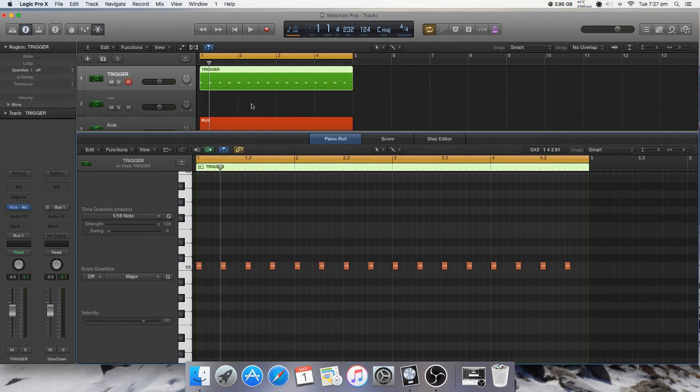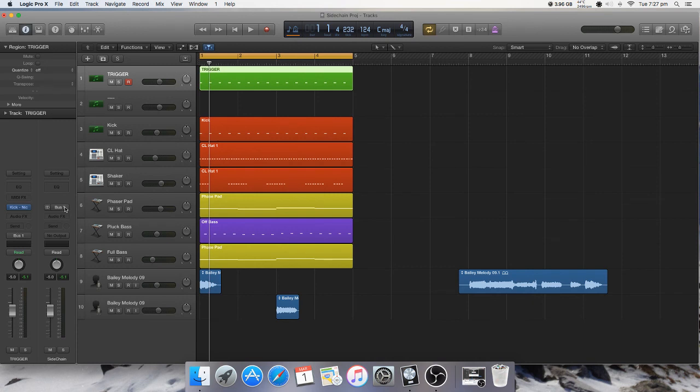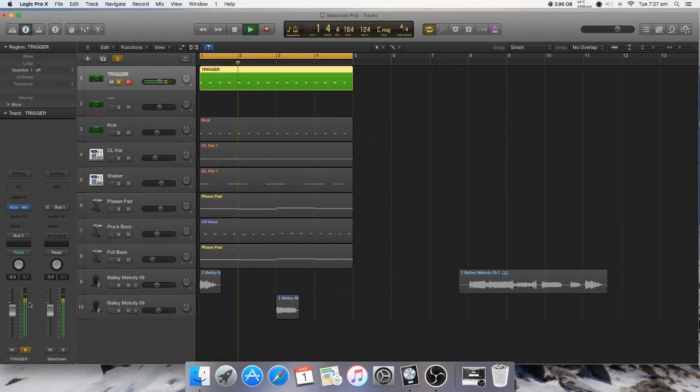And as I say, you could have this in audio form as well. You wouldn't have MIDI regions here, you'd have an audio region, but you'd set it up the same: bus 1 or whatever bus, then no output. And so when you solo it, you can see the signal coming up and down on the channel, but you hear no audio, which is perfect. That's what you need. That's the first thing you need to do. So now that's set up, that'll be set up for your tracks.